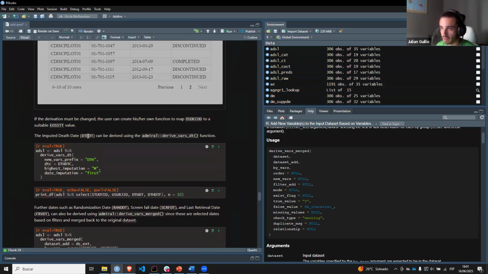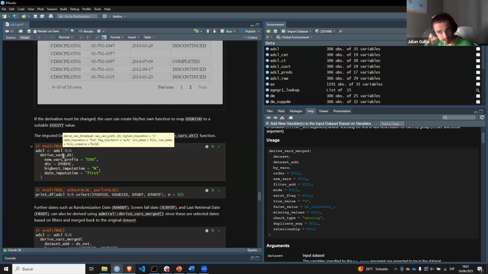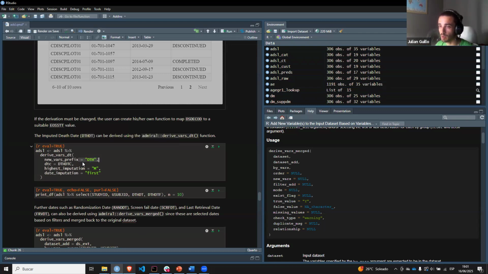So we're going to now get the imputed death date using the same variable as before. As you can see, there are many things to derive the variables from for an ADSL dataset. We are going to do pretty much the same all the time. We're going to use this function. We are going to add the prefix that then it will add date time to it.